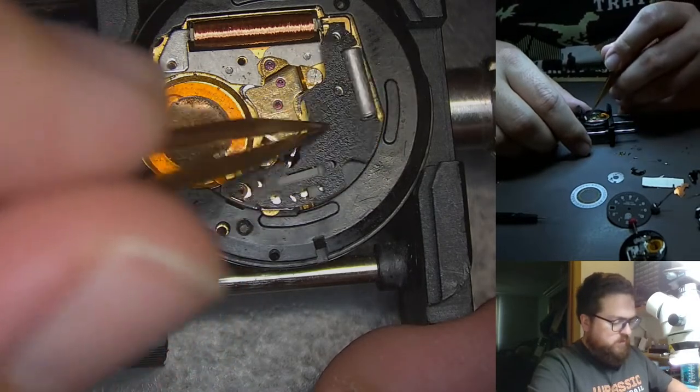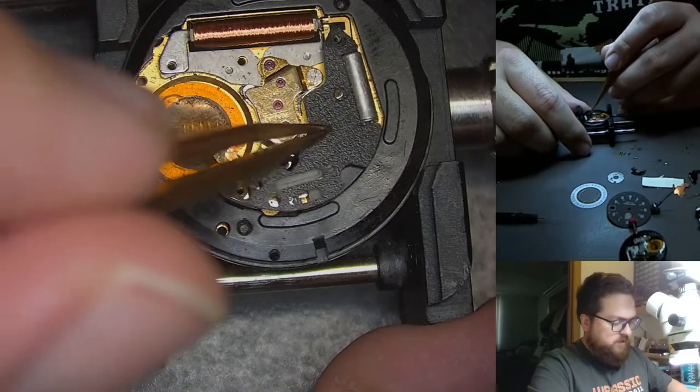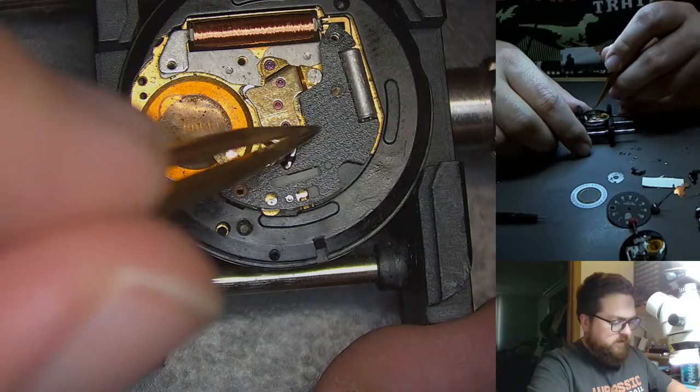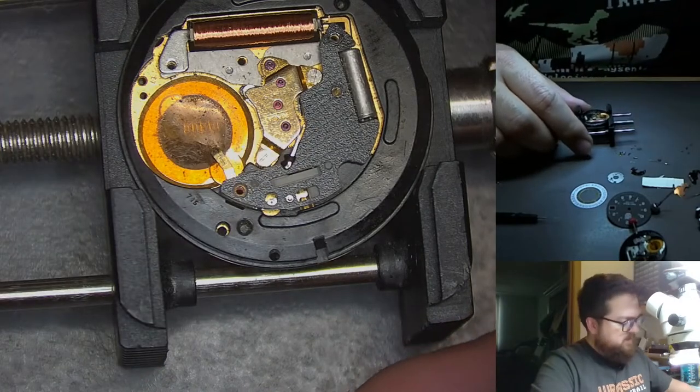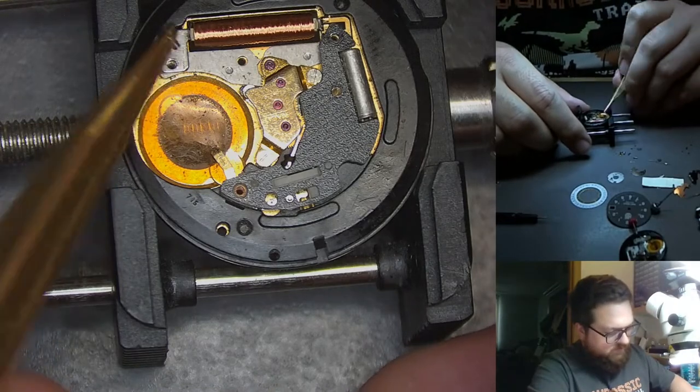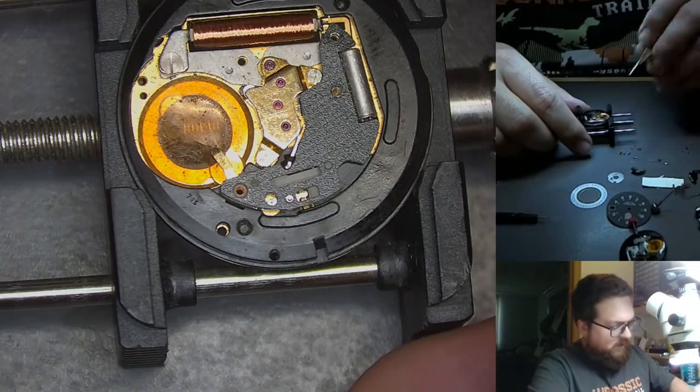We get that a lot too. People drop off stuff and they're like, oh, I'm going to take a picture before I leave it with you in case you steal it. And we're like, ha ha ha, well, we don't do that. There's like 20 bucks of metal here.